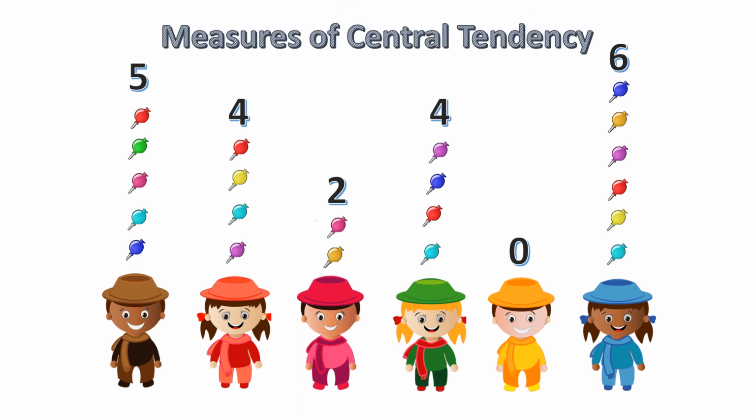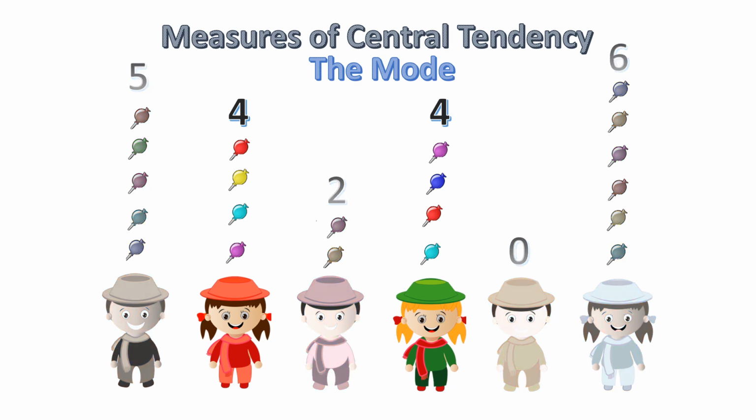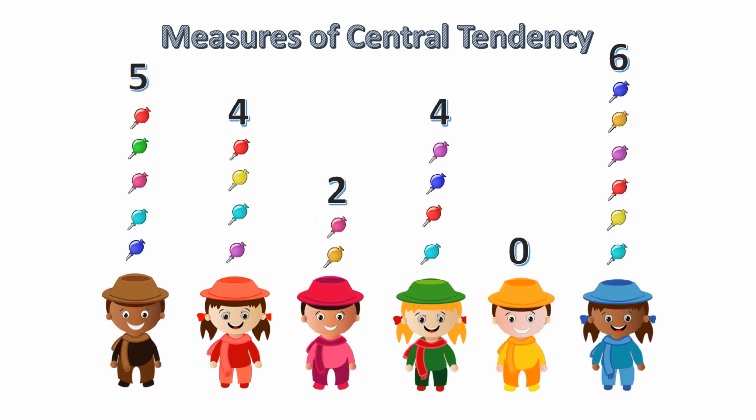Now, the first measure of central tendency is what is called the mode. The mode is the most popular, and you can see 2 of the 6 children brought 4 pieces, so the mode here is 4. The mode is the simplest to figure out. You can have more than one mode, and you can have no mode if there was nothing that repeated in a data set.